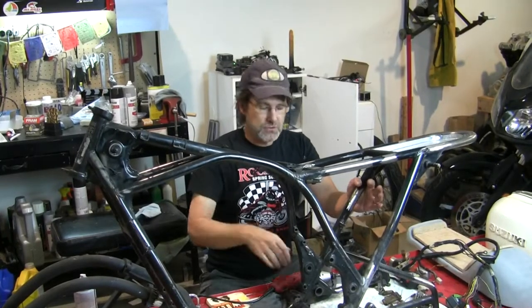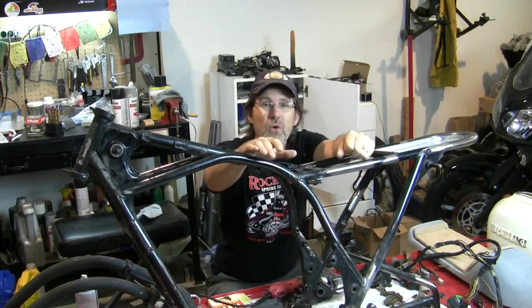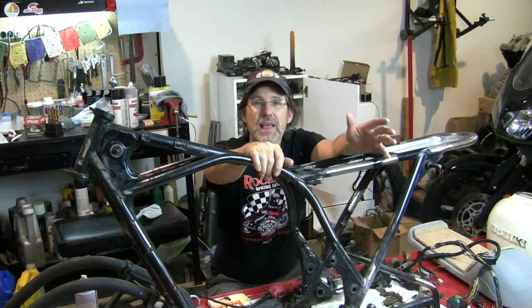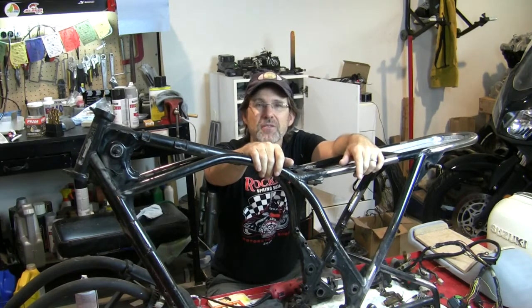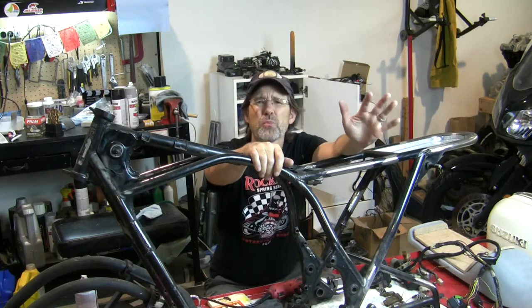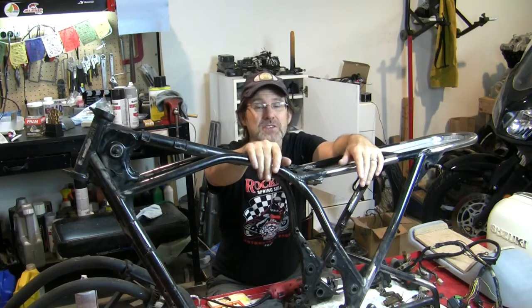And what I'm trying to accomplish with the wire wheel is to remove as much of the rust before I go around with the rust converter. Get rid of the rust as much as you can mechanically, because the rust converter, as you've seen in previous videos of mine where I've used it, leaves kind of a layer of paint. I've always likened it to a cheap acrylic house paint. But clear, well, it's kind of purple color, and you've got to get that off. So I want to use as little of that stuff as possible.